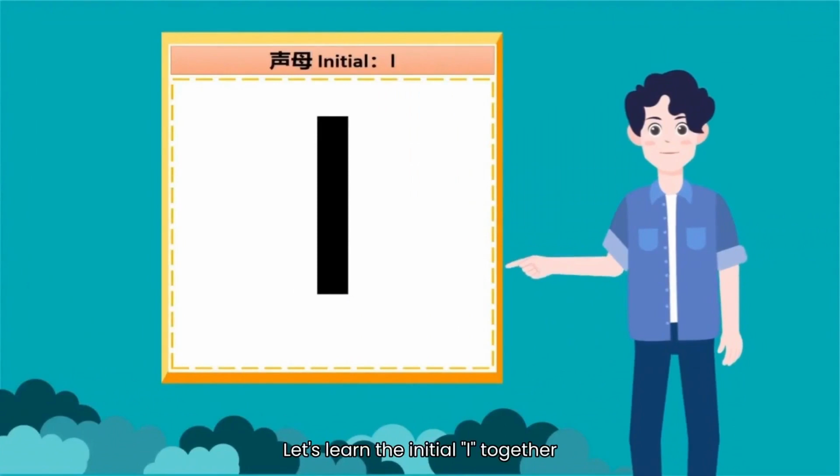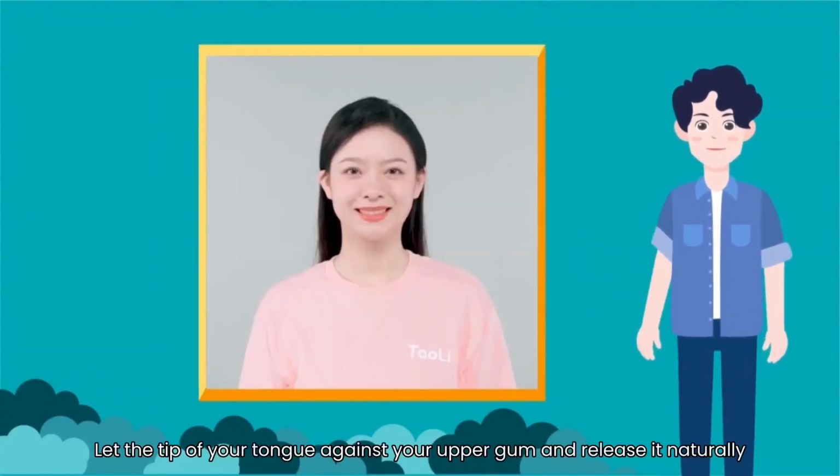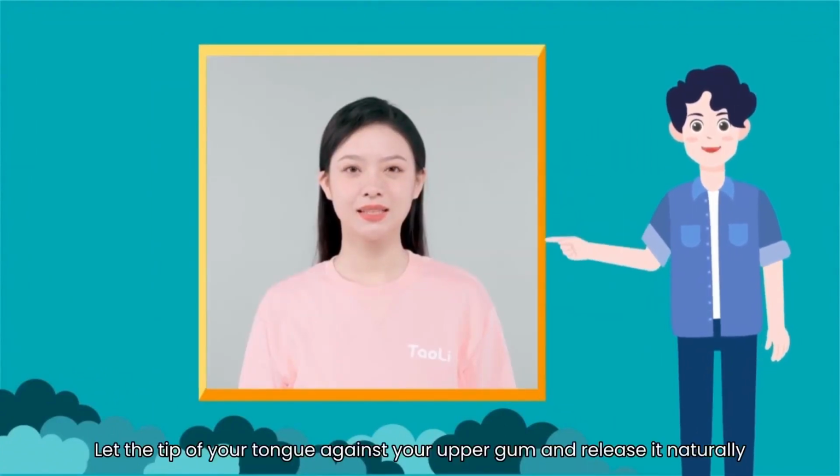Let's learn the initial l together. Let the tip of your tongue touch your upper gum and release it naturally. L.